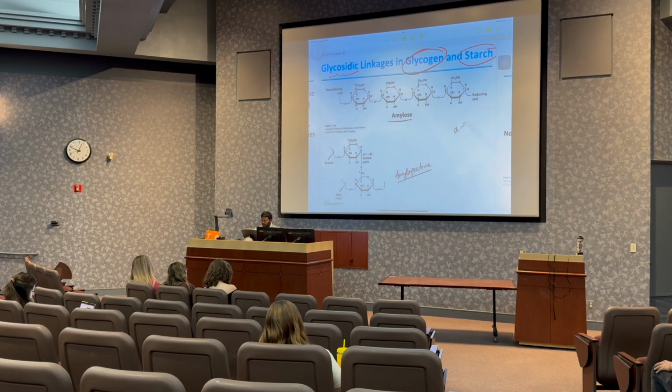I talked about alpha 1-2 linkage, alpha 1-4 linkage, and alpha 1-6 linkage. These are the three types of linkage we have seen, and 1-1 also at some point for trehalose. But can you see they are all glucose? Yes. Can you see this is a glucose molecule?